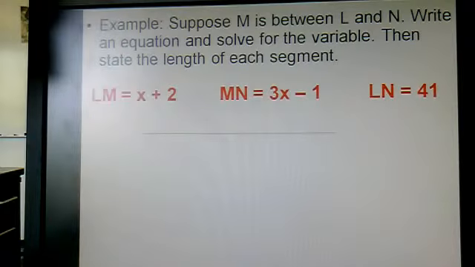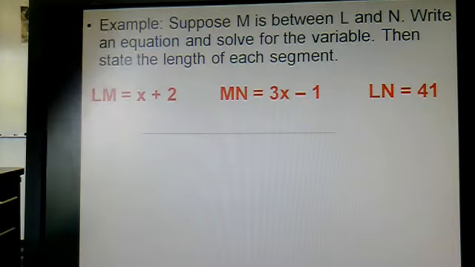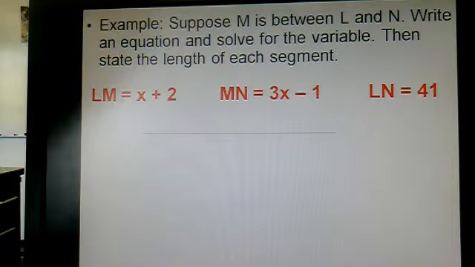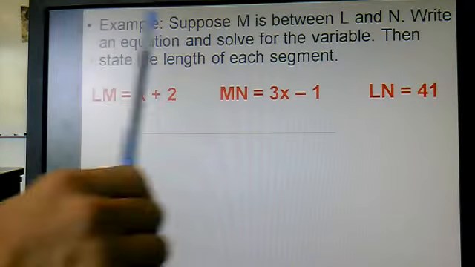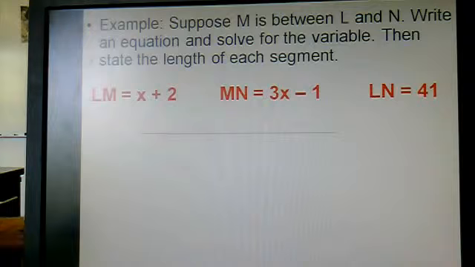Ladies and gentlemen, we're back here. Hopefully you had a chance to try this on your own. This is part 2 of the 1.2b notes. Really just an example. You can dive in here. You read the first thing, M is between L and N. Hopefully you get that drawn on there.